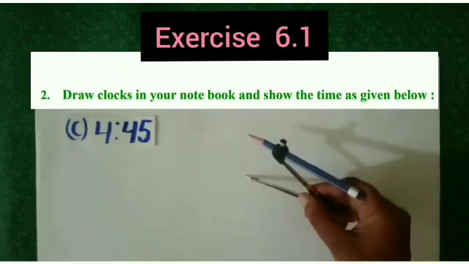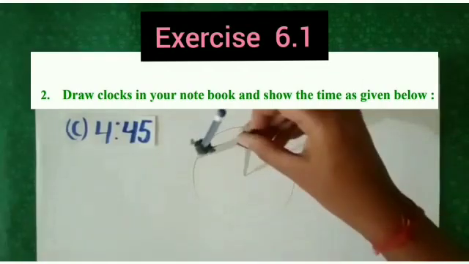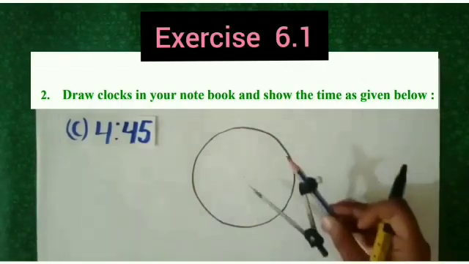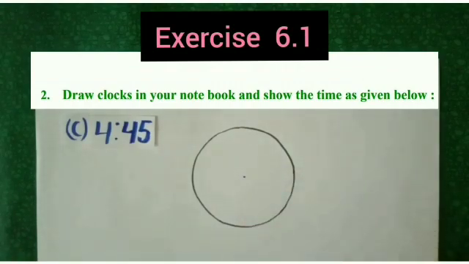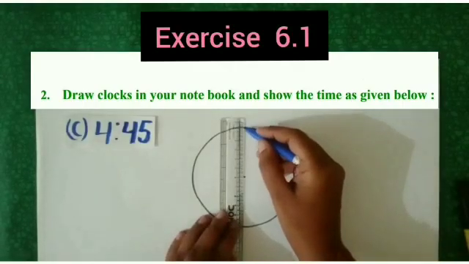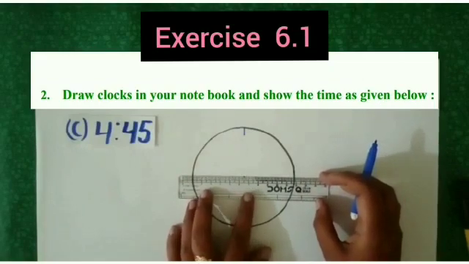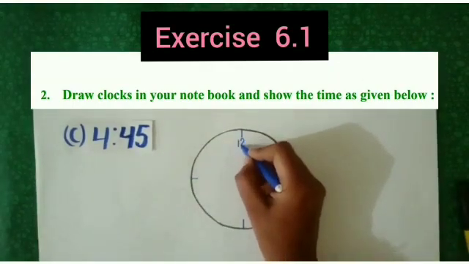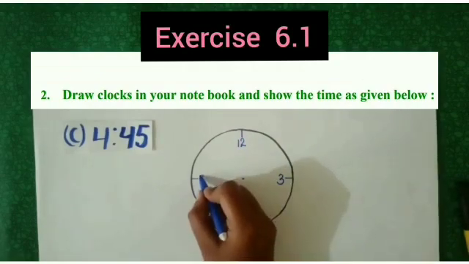Now, we have to show it on clock by making a clock. So to make a clock, we will take a pencil and compass. And now, we will draw a circle with the help of compass. See, I have drawn a circle. Now, we will put a dot in the center of the clock. This dot is the central point of the clock. Now, we will place a scale on this point and put two dots upside and down. In the same way, we put two marks on left and right side of the circle. Now, on the top of circle, we will write 12. And at the bottom, we will write 6. On the right side of the circle, we will write 3. And on the left side, we will write 9.